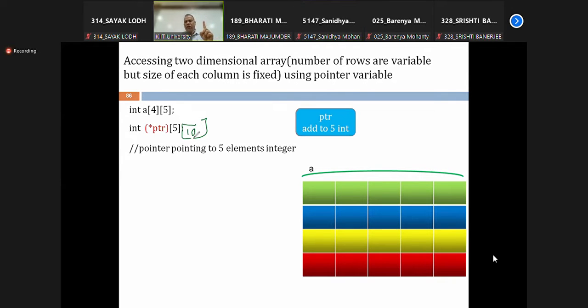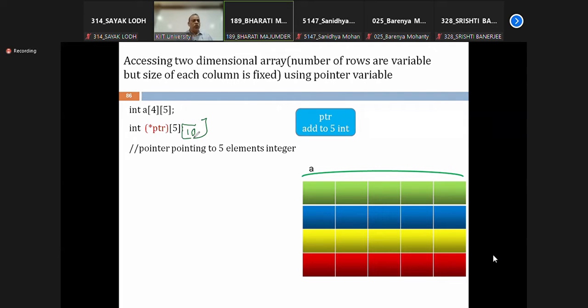Yes, very good, 1 pointer, Bharti. But the pointer is pointing to a one-dimensional array of 5 elements or a two-dimensional array of 5 rows and 10 columns? 2D array of 5 rows, 10 columns. Understood? Tell me yes or no.